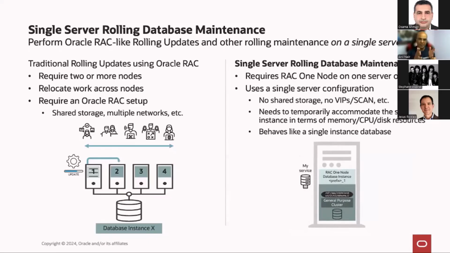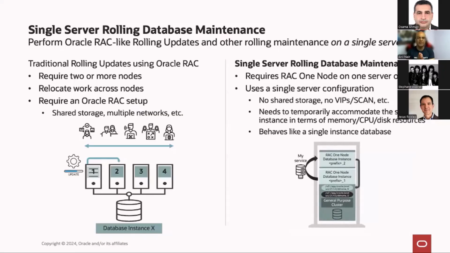This is good and works very well for my customers. But we have a lot of customers who are not using, as I would say, multi-node RAC. You could have customers with a single server, or they could have RAC One Node. Now, moving from RAC One Node across is more of an impact to the application. So what we have done with single server rolling database update maintenance is you can use this feature to apply patches in a rolling fashion on a single server.